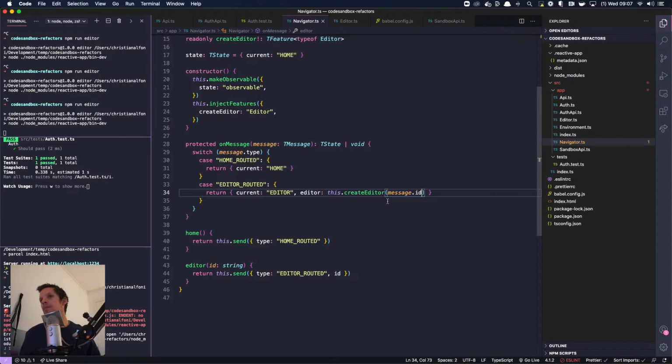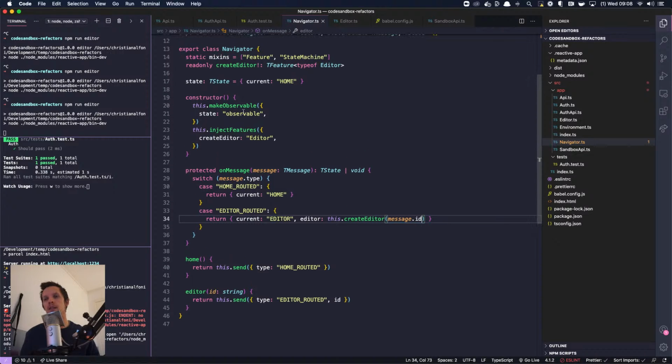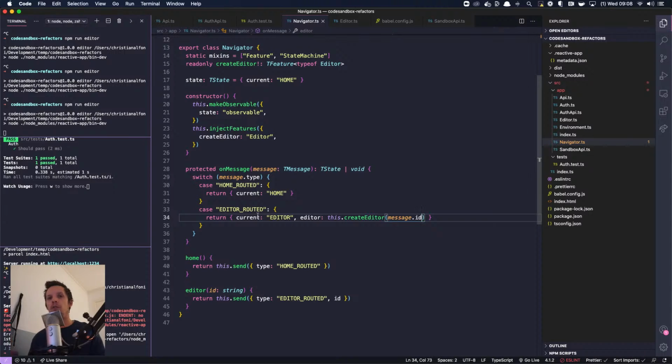And again, this seems very ceremonial, and it kind of is, especially when you look at this example, because there isn't any guarding or anything. But as things become more complex, it's really, really important to have this. And especially, the one thing that's kind of the core here that you can't really see in the code is that it disposes automatically whatever features are attached to the current state or the context. I think I'm going to call it context. Yes. Anyways.